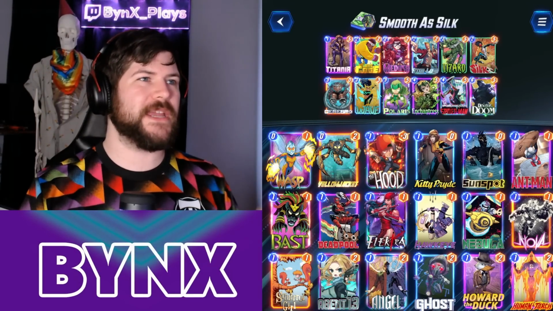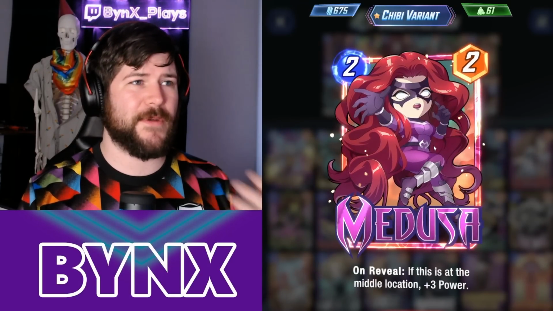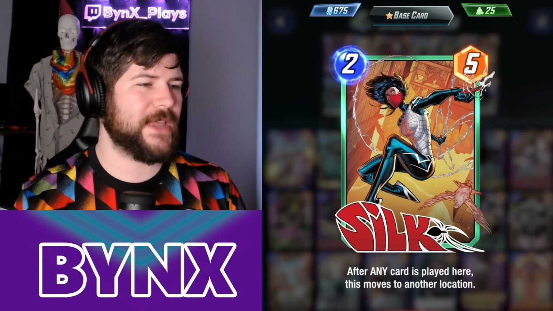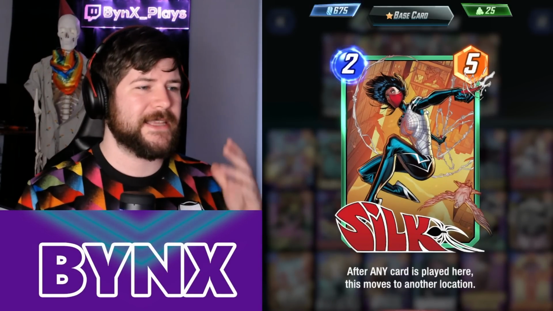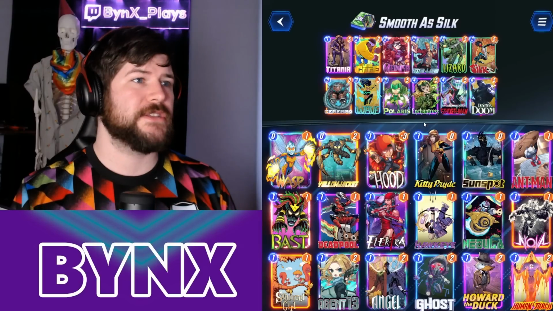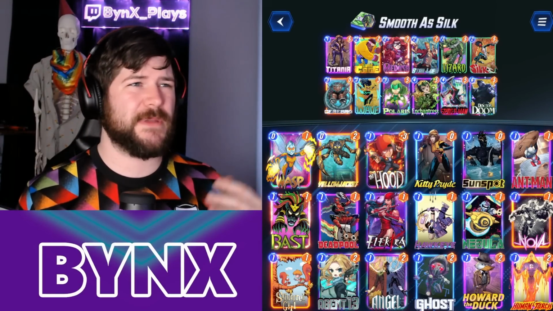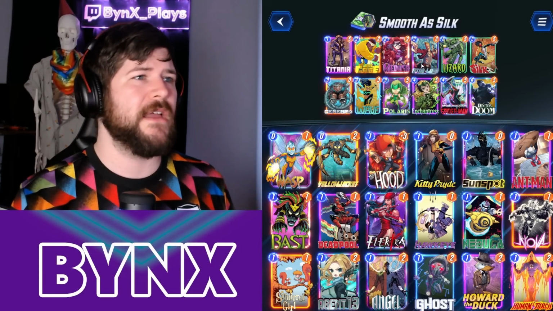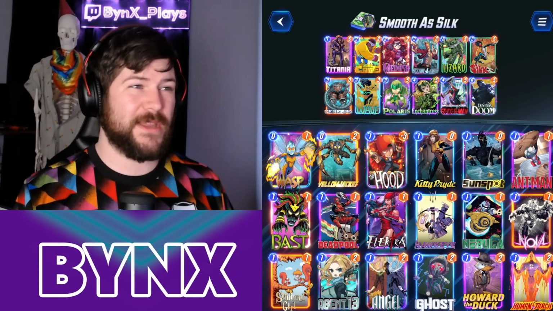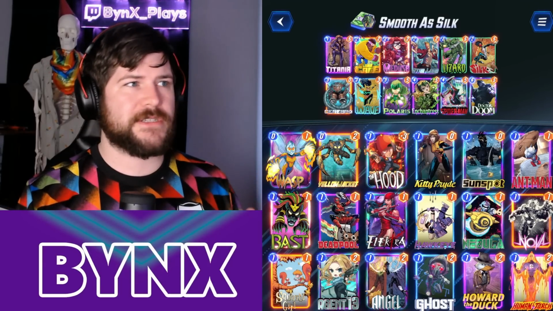So the two big new additions are going to be Medusa, that just got upgraded to now get to 5 power if you play her in the middle location, and the brand new card Silk, a 2 energy 5 power card that says after any card is played here, this moves to another location. So Cerebro 5 used to have a problem with not too many low curve cards to be able to fit in and see play, but now with 2 more 2-drops added into the mix, it really feels conducive and feels like a solid deck. So let's talk about some of our choices here.